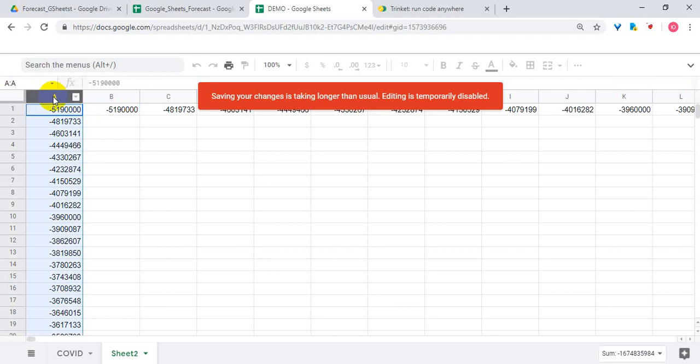And we can delete entire column. Okay, we need to wait a little bit until processed.